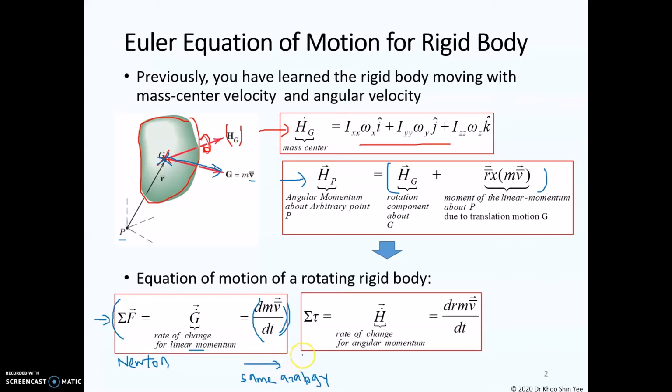By using the same analogy, Euler formed the equation of motion for the rotating rigid body, where the summation of torque acting on a rotating rigid body is equal to the change of the angular momentum with respect to time. So you have mv equal to the linear momentum. If you multiply with the radius, this is angular momentum. In simple terms, if we apply force on a body, then the body will experience change of the linear momentum. If we apply the torque to the body, then the angular momentum of the body will change with respect to time.